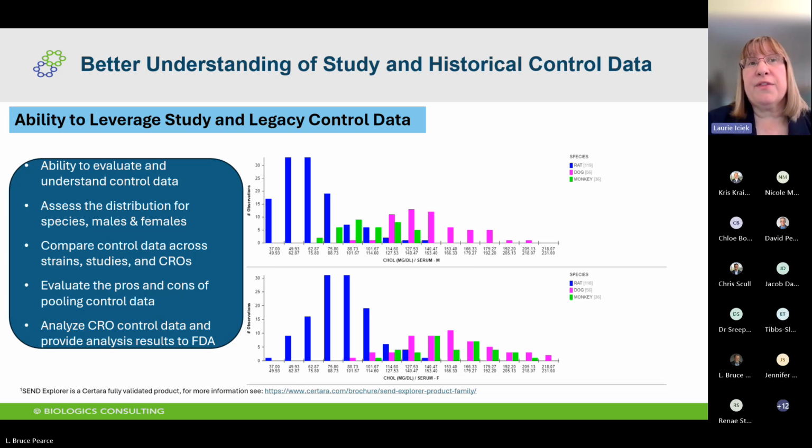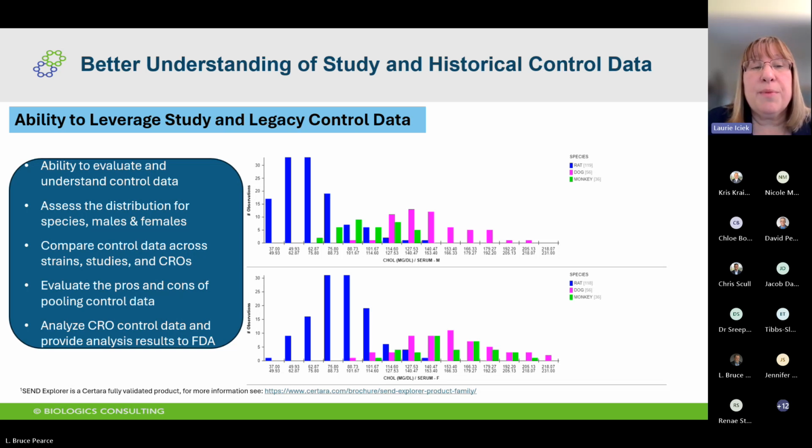Another important area for that type of evaluation would be non-human primate studies. Oftentimes you might have to have your primates from different countries of origin. In that case, we can help you look at the vehicle control data from each country of origin and help you understand what are true changes that are being caused by your test article versus changes that may occur because the monkeys are from a different country of origin in, for example, your 4-month versus your more chronic toxicity studies.